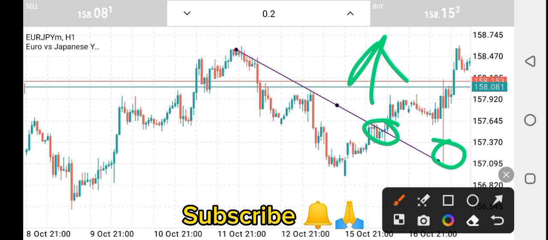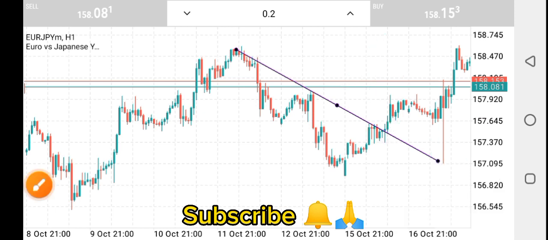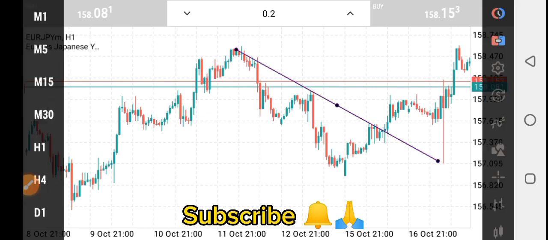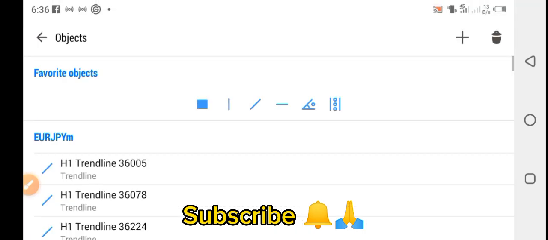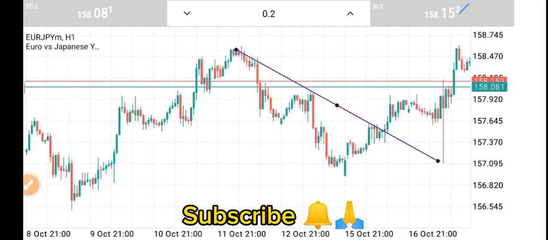But what I want to show you is that there's a way you can draw a sharper trend line by drawing a trend line within this trend line that you already have, in order for you to enter at an earlier position. So how do you do that? I'll show you. I just want you to know that something like this exists, so you also have it in your arsenal.